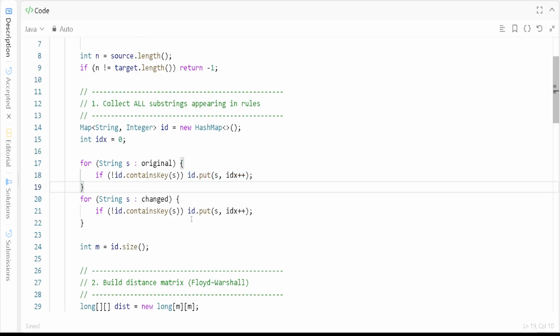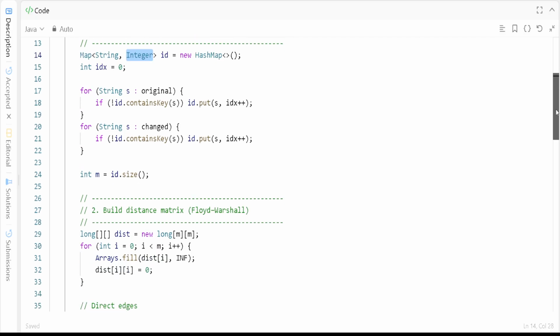The substring that is changed, we will also keep adding here. Like that we'll add onto the map, with a string and an integer. So we are collecting all the substrings.